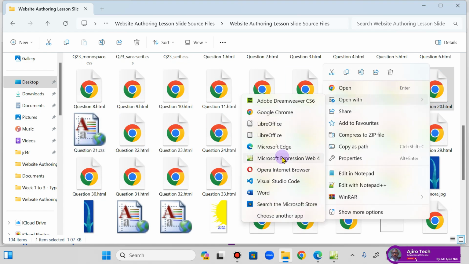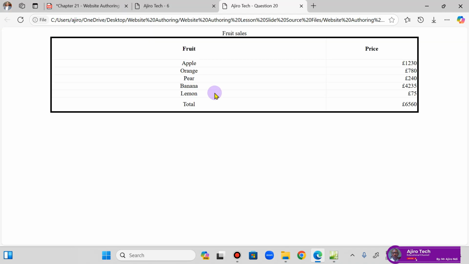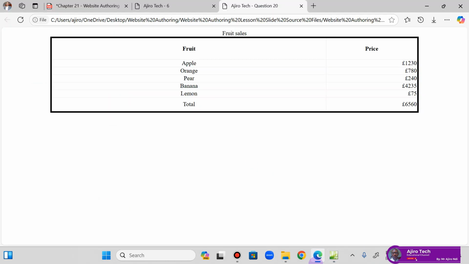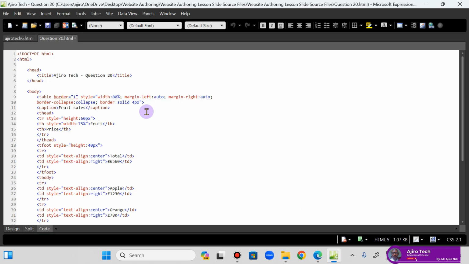Open with. Okay. So I'm going to preview this. So I have this. Now let's look at this. They said to define the table header and table data so that each has a solid border 4 pixels wide.